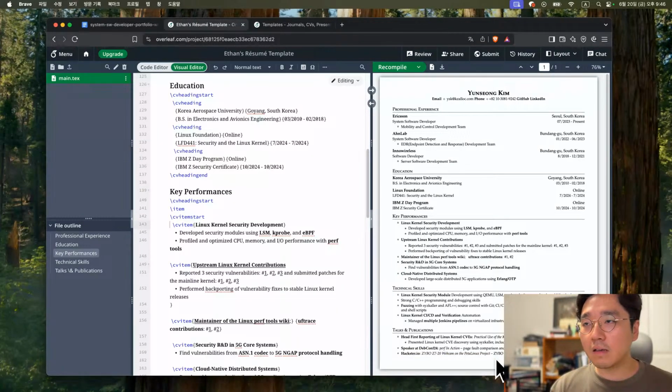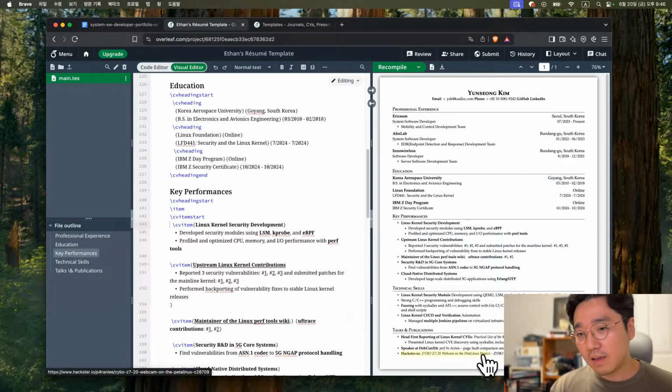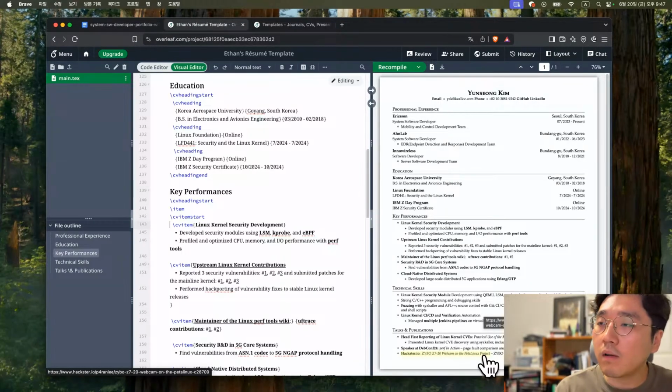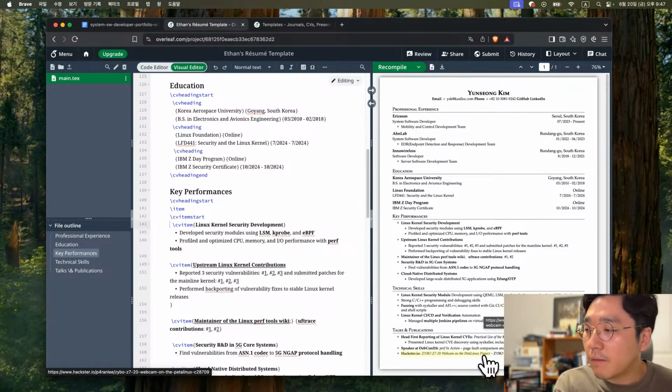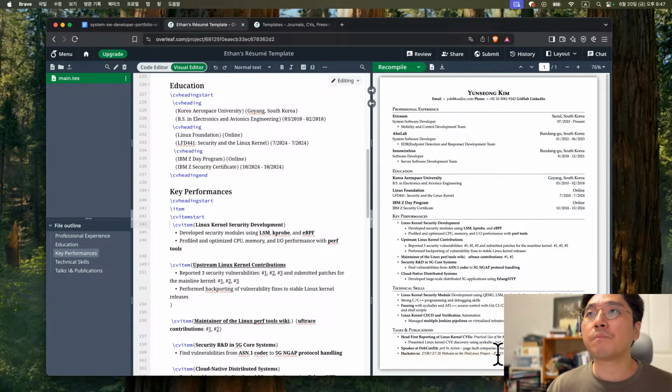So I think this will be changed because I have a project that co-develops hardware and software for a crypto accelerator. So that's all I can explain from now.